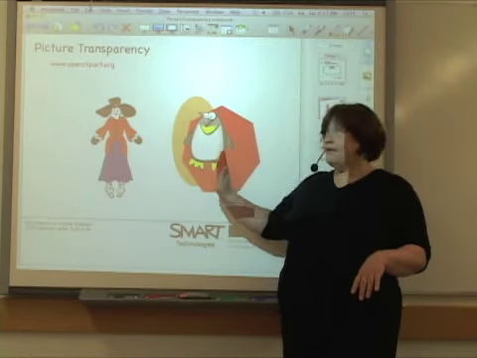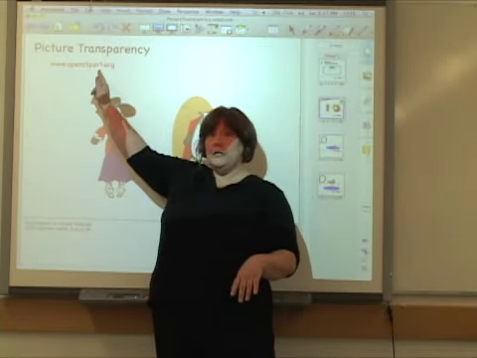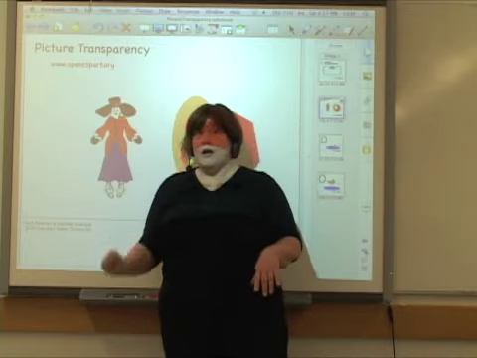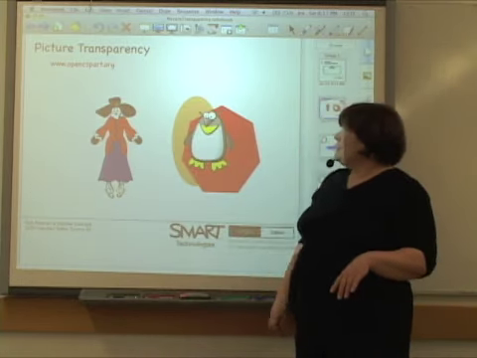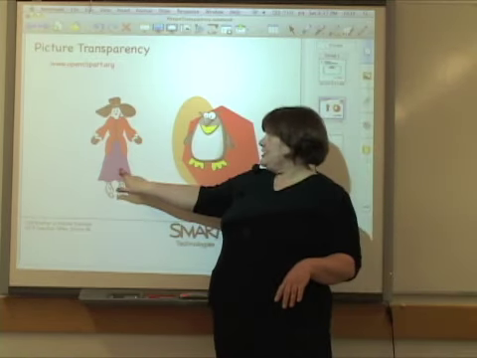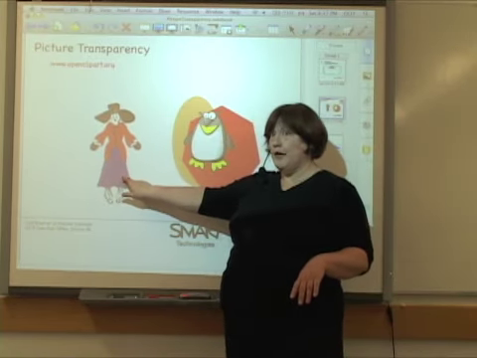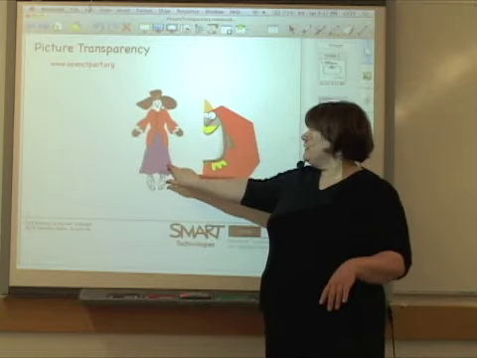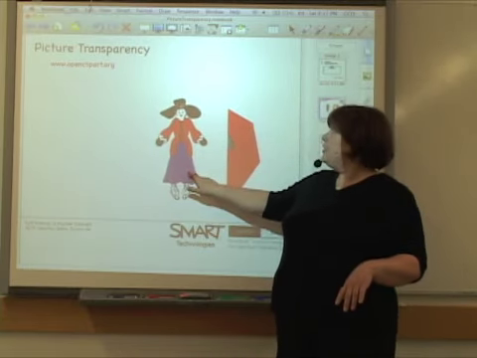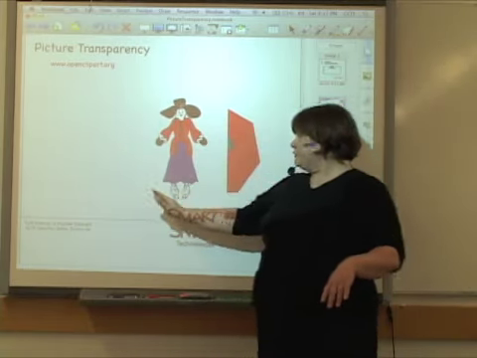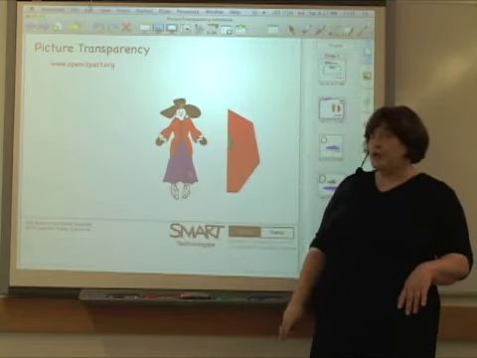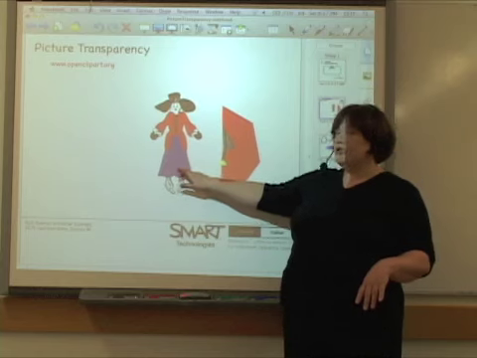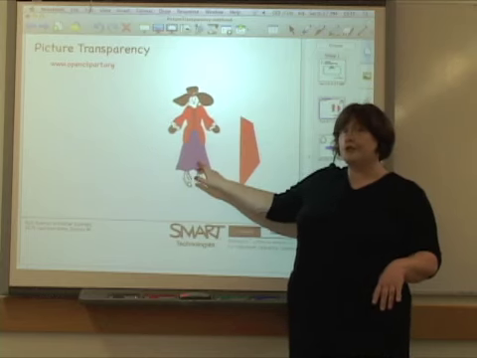The pictures that I have here today I collected from openclipart.org, and they are available for use through the Creative Commons licensing. So our first image here looks to be just fine for using on our page, but when we move it across our other image, we notice that we do have the full rectangle where the background has been filled in for our picture.